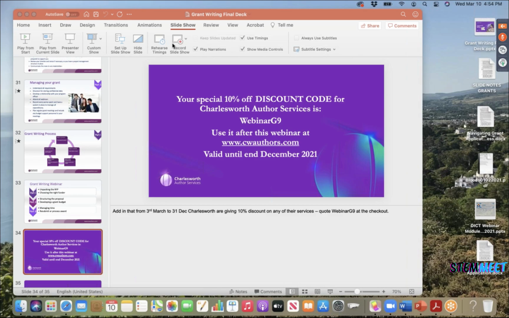Also, fully understand the requirements. You put months of effort in, you submit your grant application, and then because the requirements of the grant weren't met, they don't review your application. That's really heartbreaking after all that intellectual work. So make sure you understand the requirements and you've met all of them.